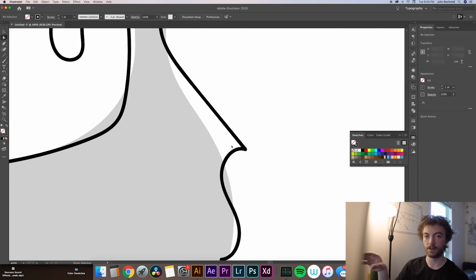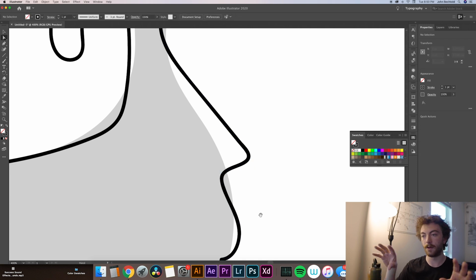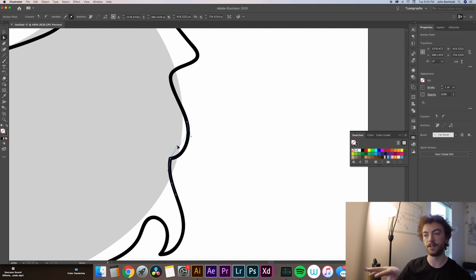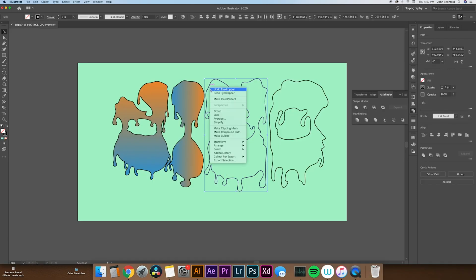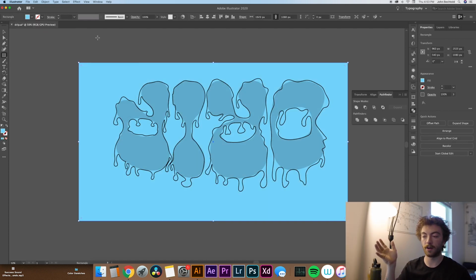You're also going to want to make sure that if you have an anchor point hanging off to the side, you connect them, and then select all of the text for each letter individually and make sure that they're joined together. Otherwise, you won't be able to fill them super easily. So if you're having trouble filling these texts with color, that's most likely why: your anchor points aren't connected or your shape is not joined. To join it, all you do is select all the text, right click on it, and go down to join. So now what I'm going to do is create a background so we have something to work off of.